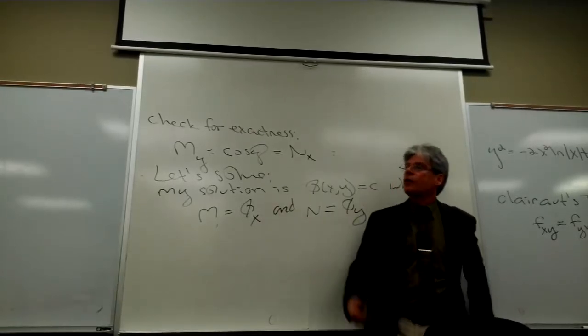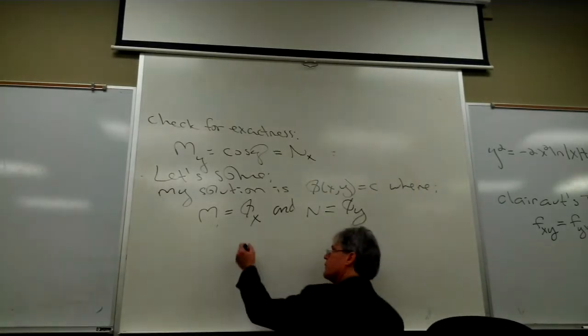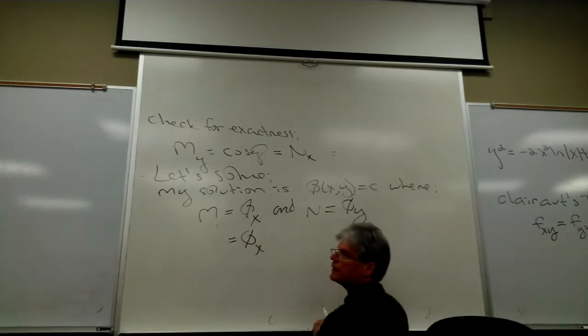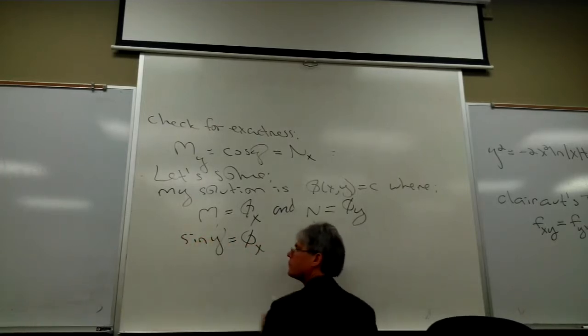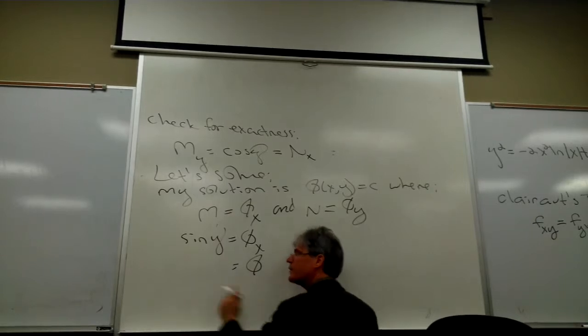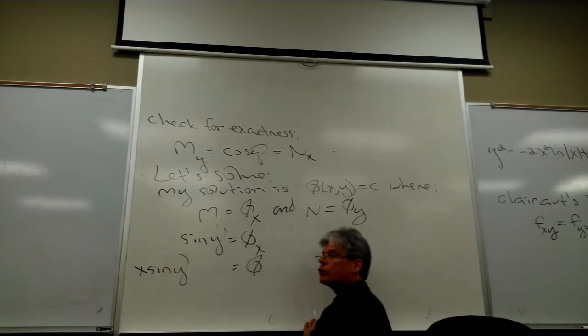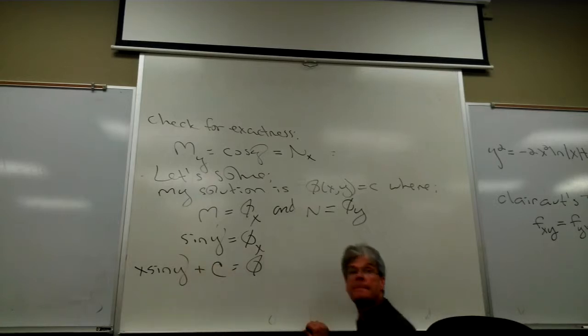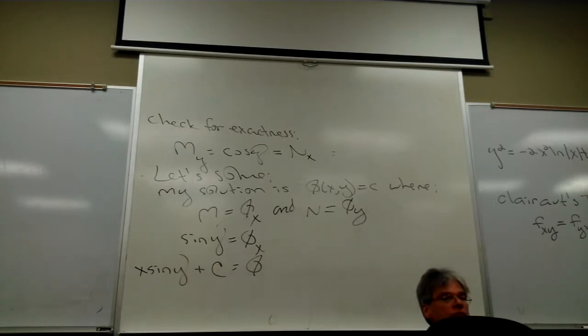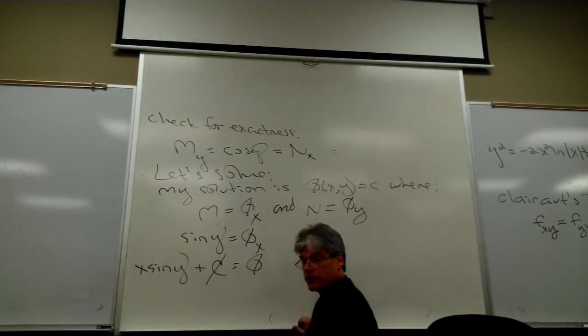I think I'm going to integrate. Or shall we say we're going to undo a partial derivative. If I want to get phi back, undoing the partial derivative, phi partial with respect to x is my M. And so phi itself is going to be x sine y. We forgot there's a constant of integration. But I think it could be bigger than just a constant of integration. I think it could be something as big as a function in the variable y.